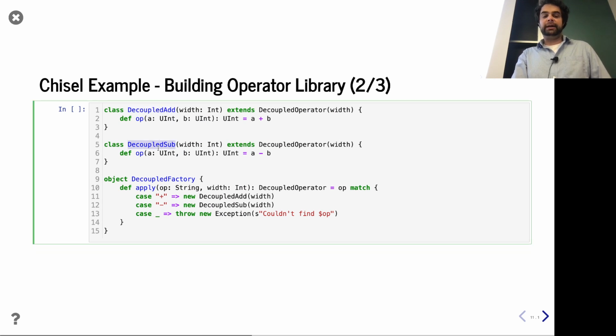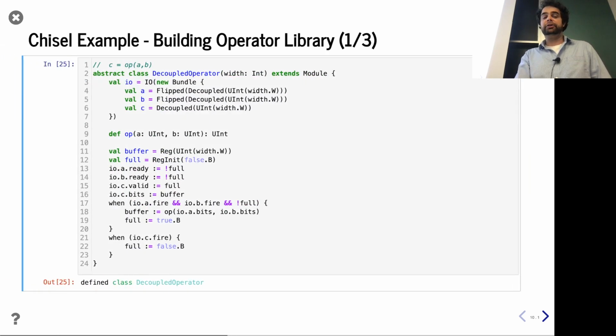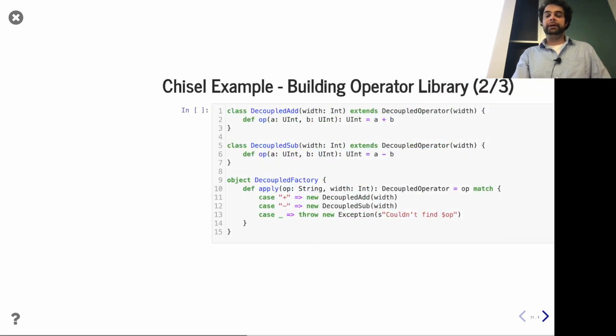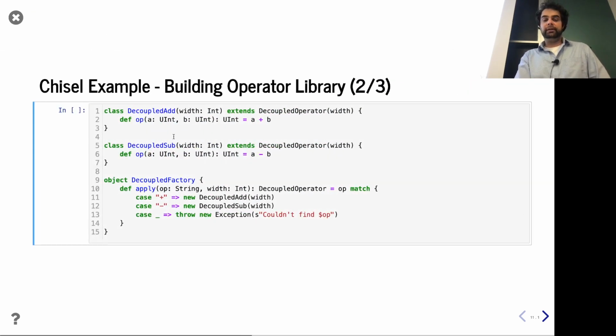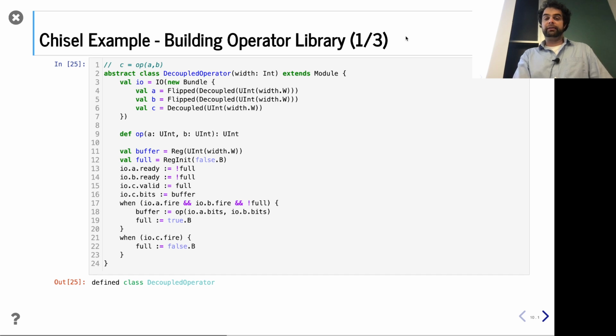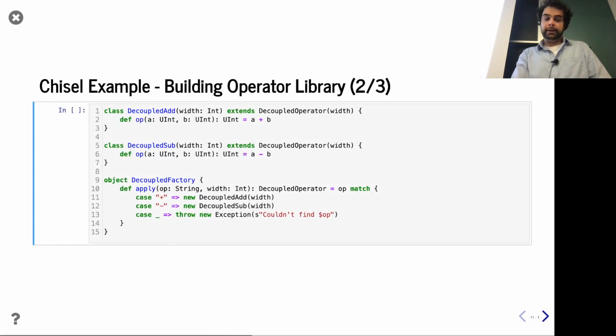We have an add, maybe a subtract, and these two modules without inheritance would be way more code. It would be basically the prior slide, and you can imagine you'd have very redundant code. The only thing that differs between those two modules is basically just one operation. The other 22, 24 lines would be the same. So why not capture that with inheritance? We get that reuse. We can define this once, and let's say I want to change some of the handshaking from my library. I change it here, and it applies automatically to all components. So it's a very good use of reuse. Don't repeat yourself, the classic software engineering principle, the DRY principle, they call it.